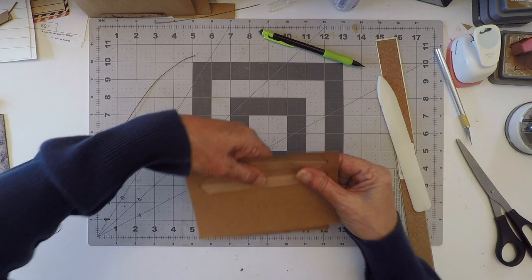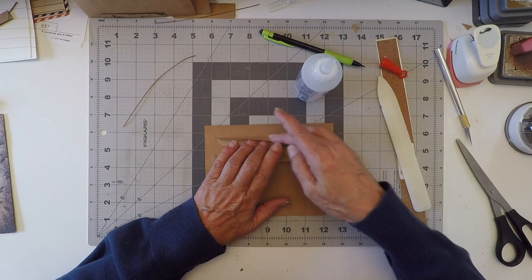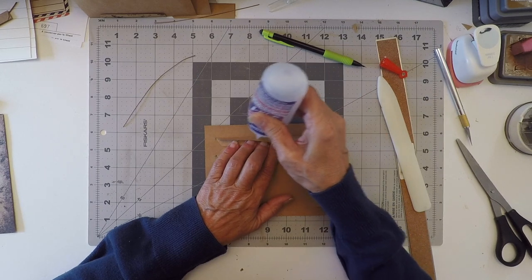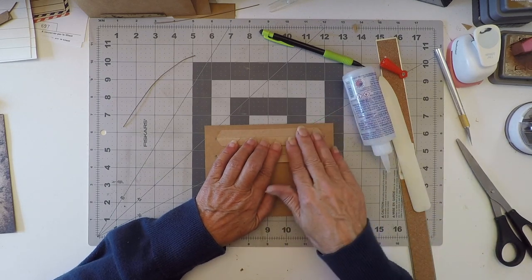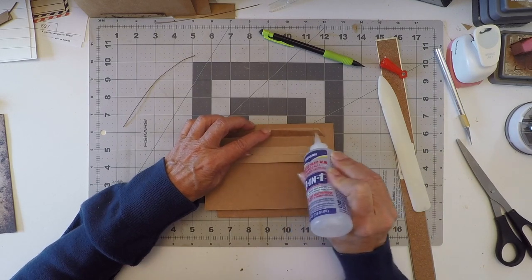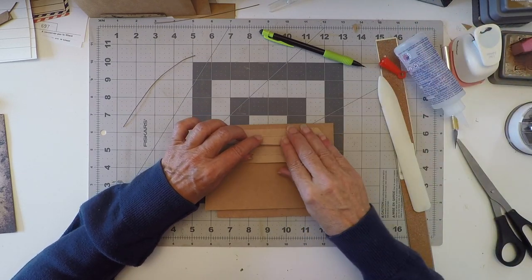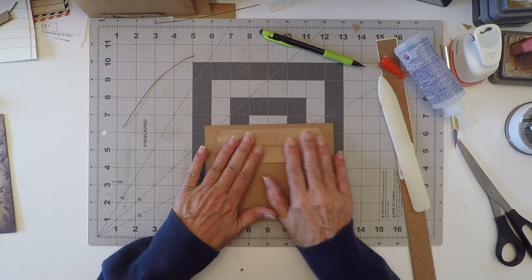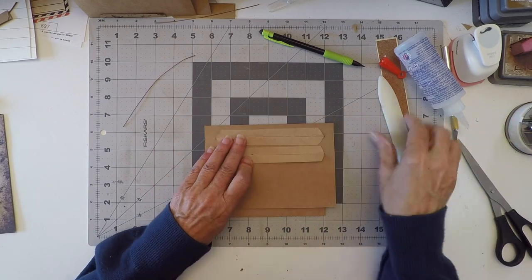Anyway, flip. Take the glue. All right, and we're gonna do that one at a time, okay? Here we go. This one first. Now, the reason you wanna keep them that way is because even though they're gonna flip up, they're gonna have a tendency to lay down in the right direction. If you glue them when they're standing up, they're gonna have that tendency to stand up. You wanna stand them up, but you don't want them to get a mind of their own and stand up by themselves.